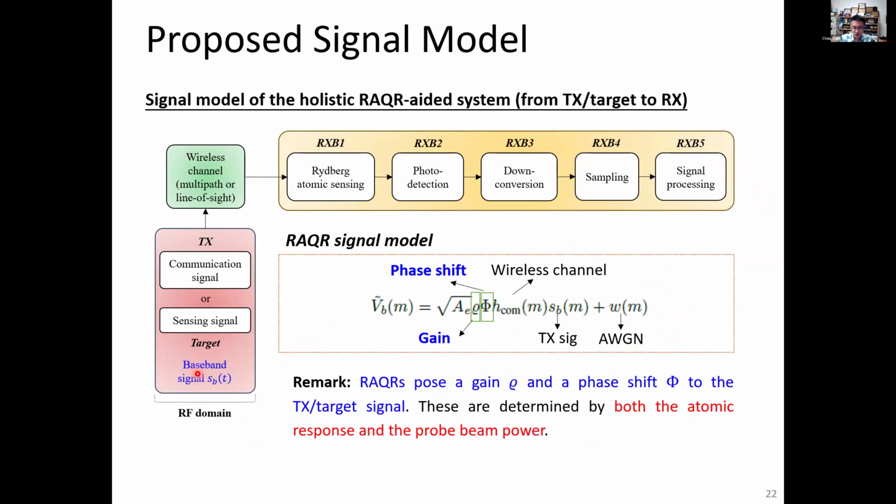Something new is these two things here. One is the phase shift, and this phase shift is the one introduced by these Rydberg atoms. So this is quite different from the traditional antenna system. In a traditional antenna system, we don't introduce a phase shift, whereas for this Rydberg atom, this phase shift is introduced. So this makes the difference compared to the antenna. When you form an array or you do the DOA, etc., this phase we do need to pay attention to.